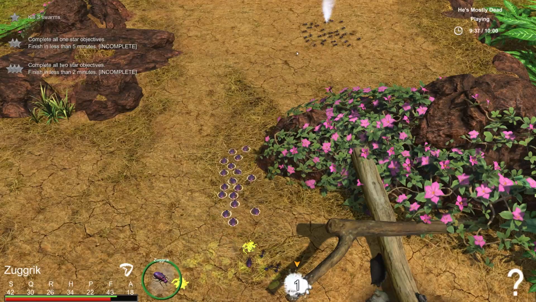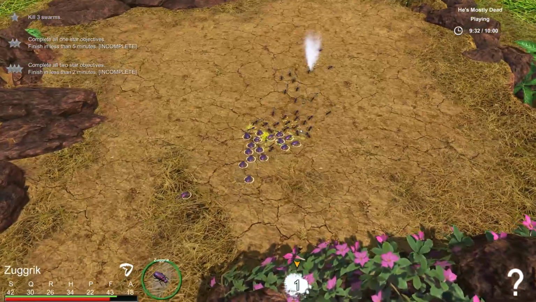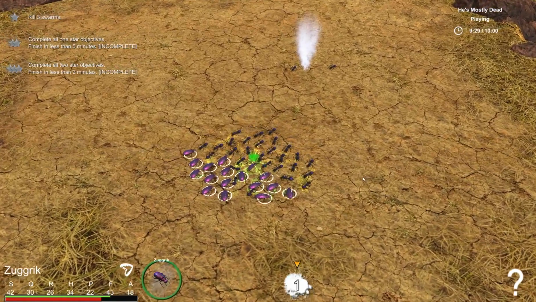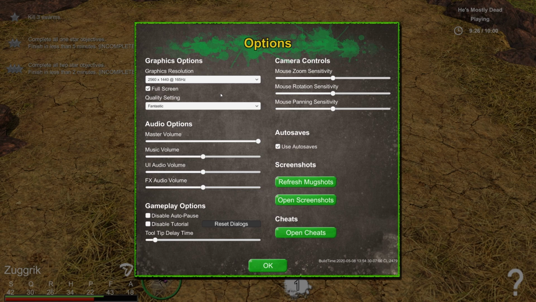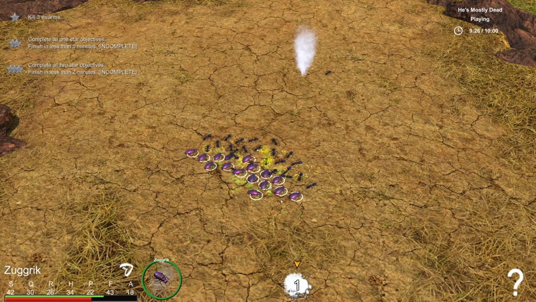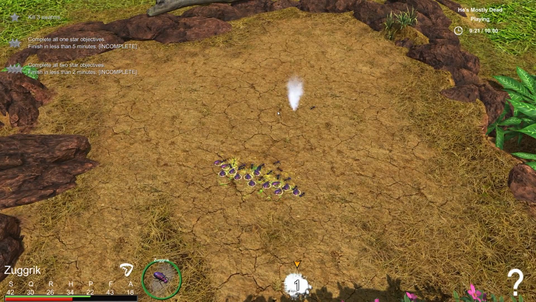So all of those ants are now dead. Is there a way? Oh, you can press options there. Mouse zoom sensitivity we'll put up, and we'll put all of the mouse sensitivity up. There's no keyboard one, unfortunately, but that's fine. Oh, there's a cheats. We won't hit that though. It's a little better. So we've lost about half of our beetles. Look.